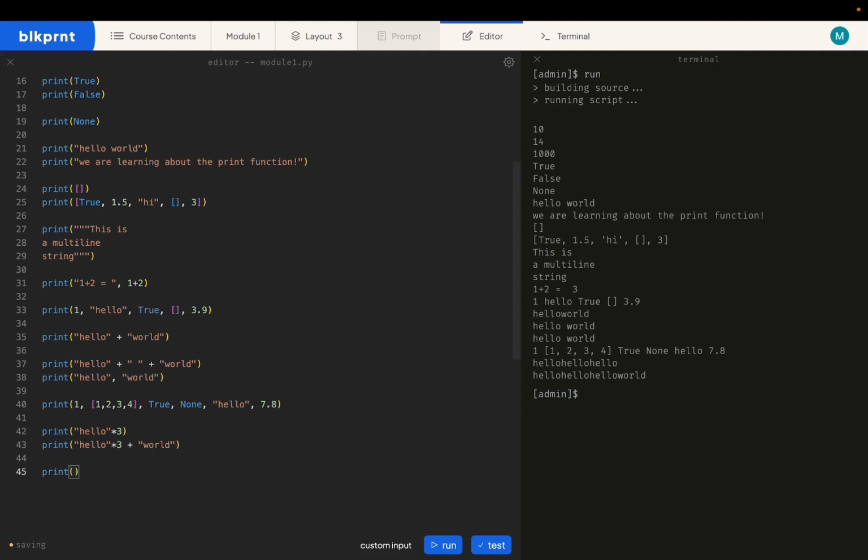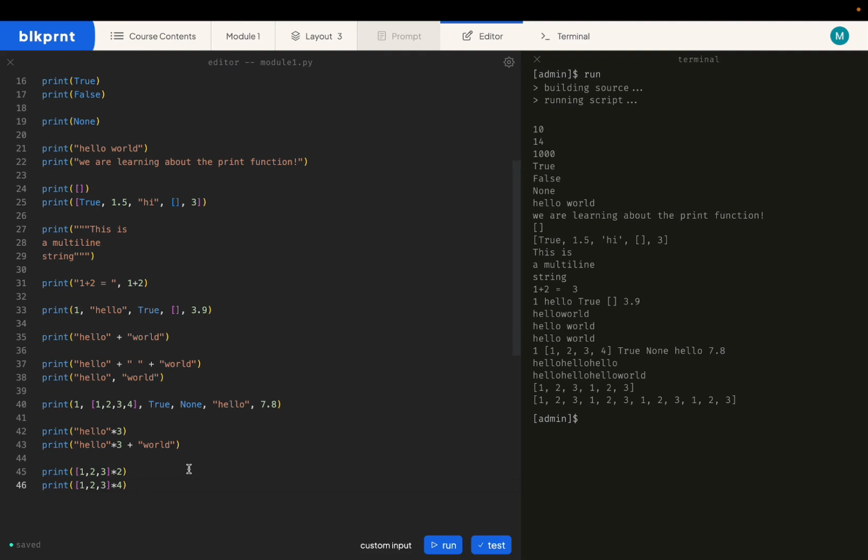Next, let's have a list that has the numbers 1, 2, and 3. And let's go ahead and multiply this by 2. Let's go ahead and run this. And as you can see, we see 1, 2, 3. And then we see 1, 2, 3 again. And that's because we multiplied this by 2. So if we were to multiply this by 4, we should expect to see that 4 times. So let's go ahead and add that, and let's run this again. And as expected, we see 1, 2, 3, 1, 2, 3, 1, 2, 3, 1, 2, 3. We see it a total of 4 times because we multiplied it by 4.